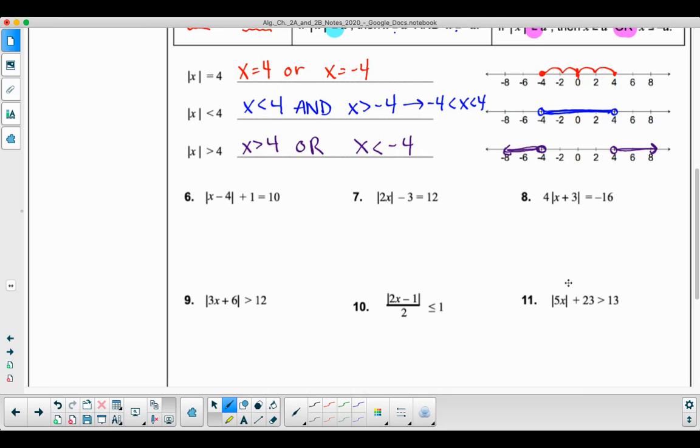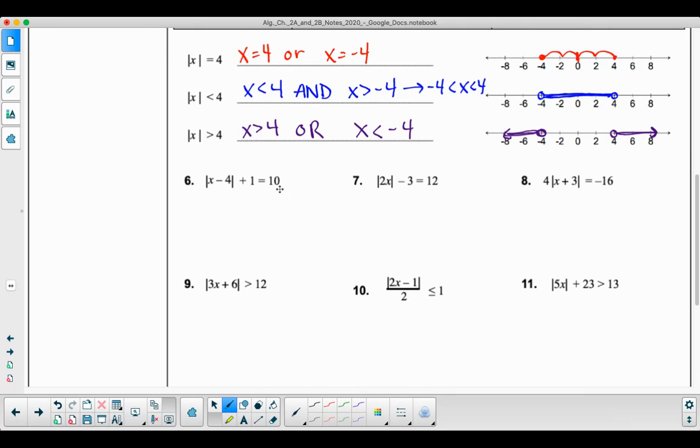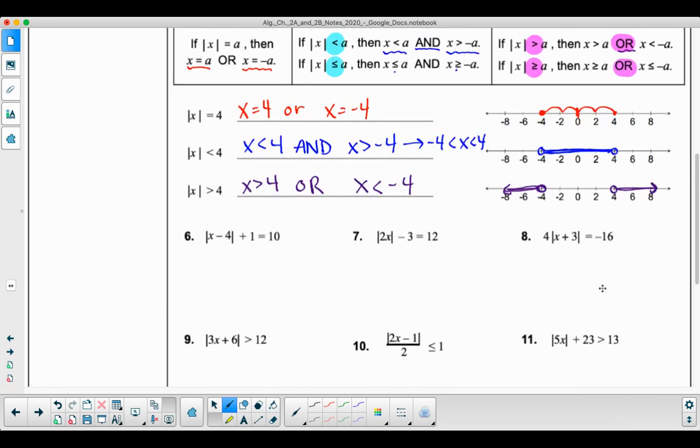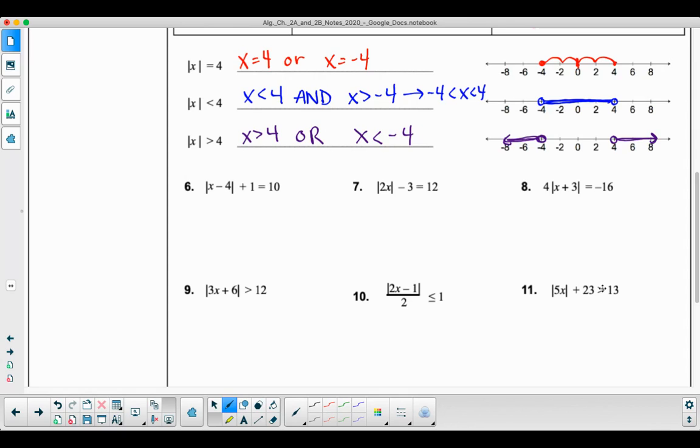All right, let's solve some equations. So as you're solving these, pay attention. Is there an equal sign? Is there a greater than or a less than sign? So for these equality statements, the actual equations, we don't need to worry about graphing them on a number line. So solving these is going to be like if you have an absolute value symbol, it's going to be like dealing with parentheses or grouping symbols. You have to get rid of the stuff that's around those first.